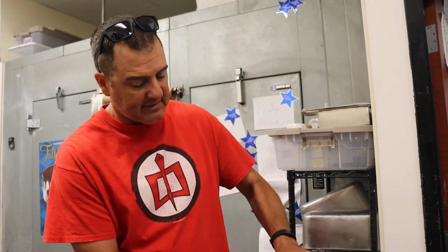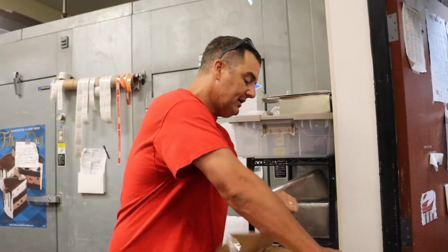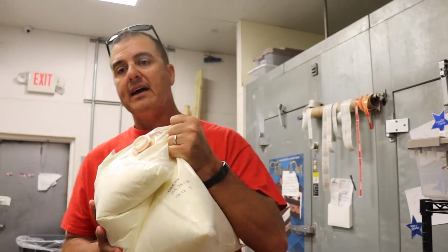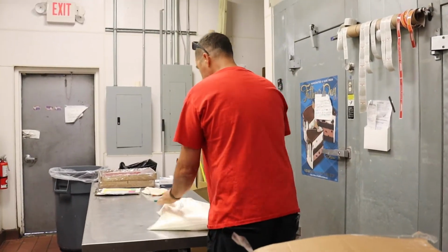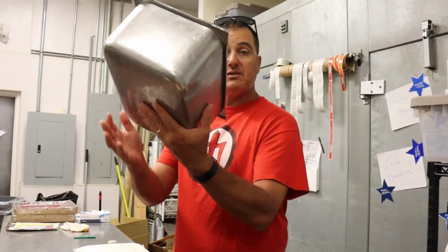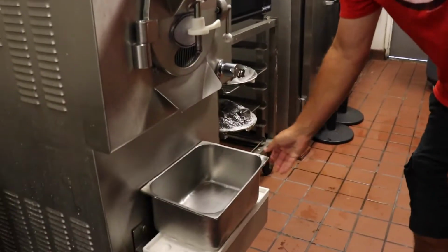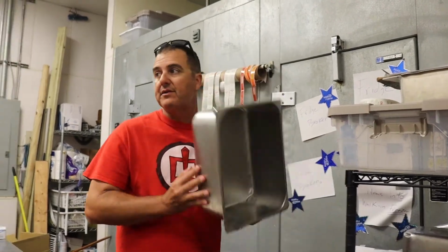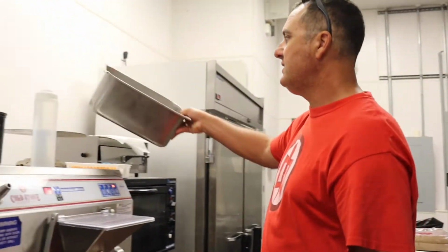Inside these boxes, just like we did before, there's going to be a FIFO. There will be dates on these boxes. In each box they have a bag of mix. So I'm going to go ahead and get my bag of mix ready. Depending on the ice cream, I'm also going to need ice cream pans. I always want to put one underneath because when I'm using the larger of the ice cream pans, which is what we have for most of our ice creams, it's going to take two of the pans, so I want them ready. So when the ice cream is ready to come out, I can get it.